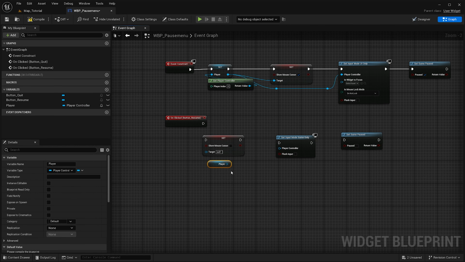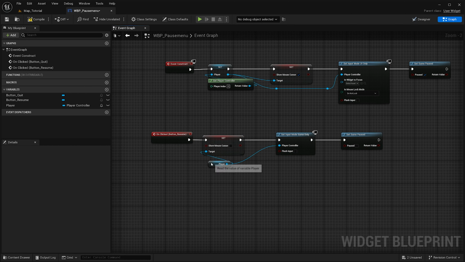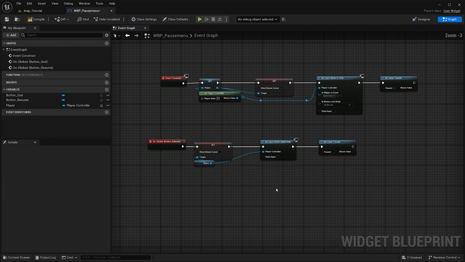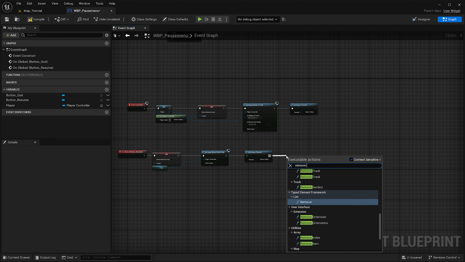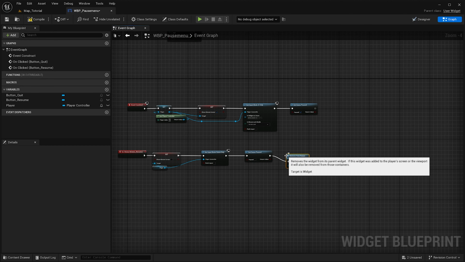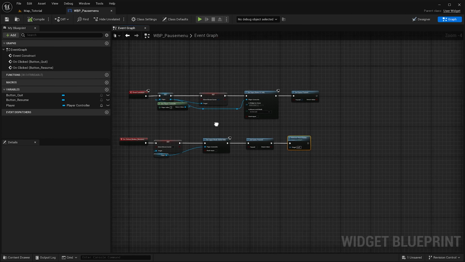Grab a new player reference and plug that into this show mouse cursor and input mode, and we can connect these all. These are all aligned. And we want to add a remove from parent at the end, so that when we hit resume, it will delete our pause menu.